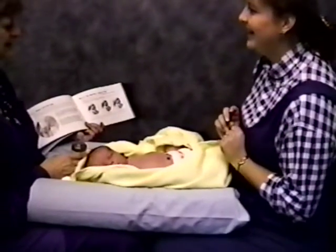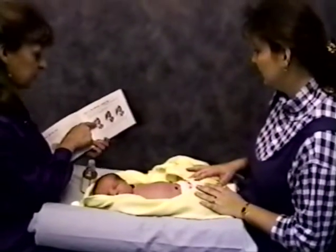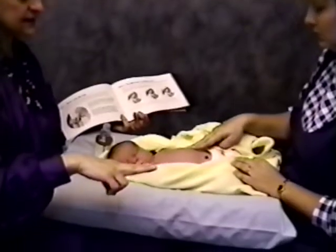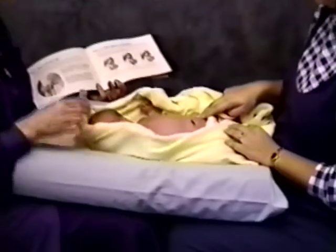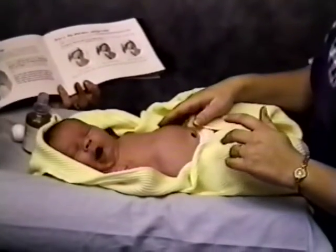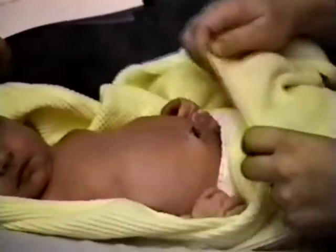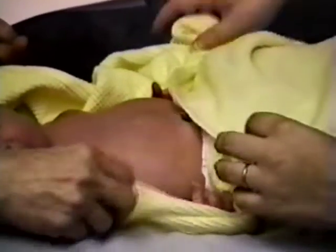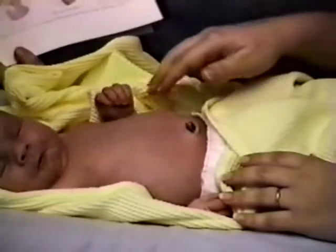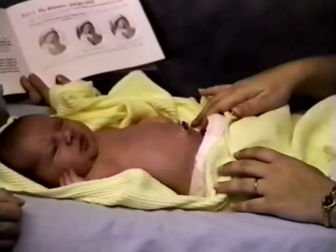This stroke is called I Love You. Start with your right hand on her left side. Use the flat of your fingers and stroke straight down below the ribs into her groin — that's the capital I. Bundle her up a little between strokes so she doesn't get cold. Press firmly, going below the ribs — that's the I.